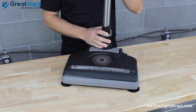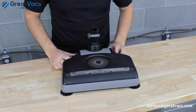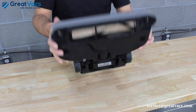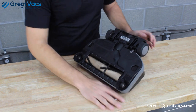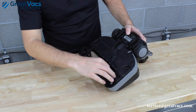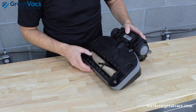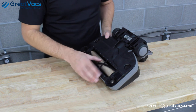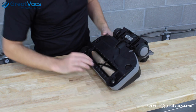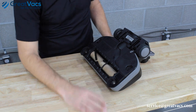On the main power nozzle, there's the brush roll and side brushes that spin. If you see any blockage — like a sock wrapped around the brush roll or an excessive amount of hair — that could be the issue. Anything blocking the brush roll and keeping it from freely spinning will cause the red light to turn on. Make sure nothing obvious is blocking it, then spin it by hand. If it spins freely, there should be no problems with the power nozzle.